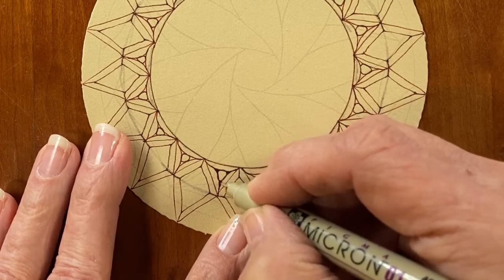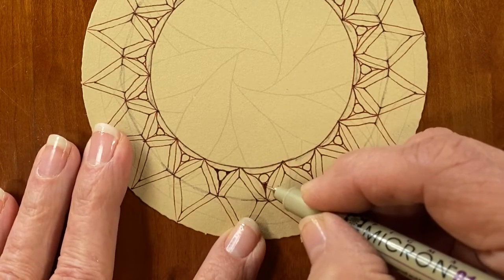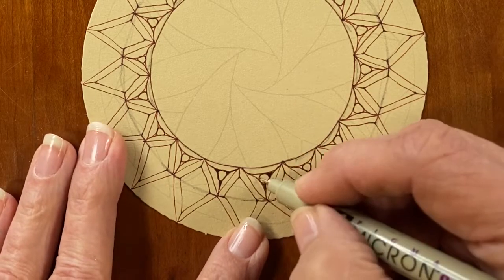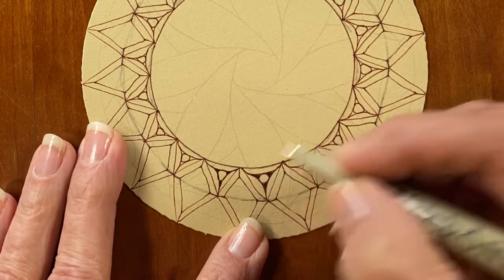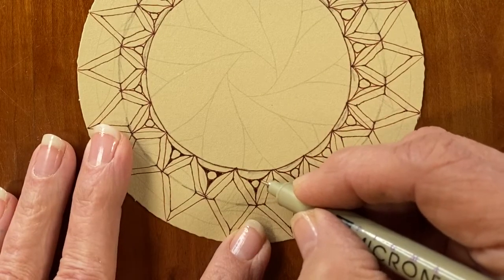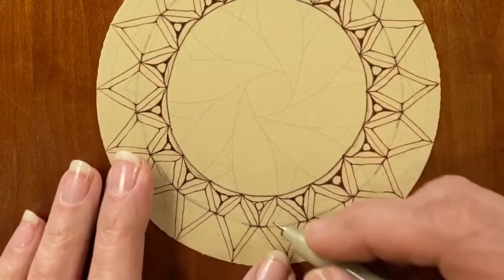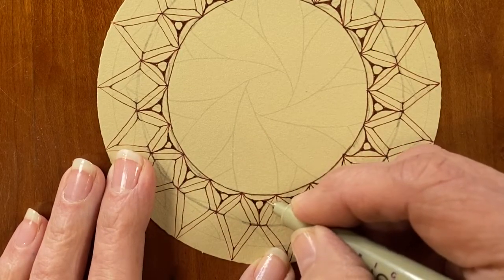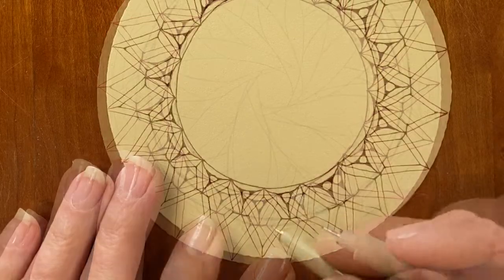Looks like the black pen, doesn't it? I don't know. Is it? No, it's brown. So still with the brown pen, but when you hold that layering as it soaks into the paper, it deepens the color. And that's such a beautiful contrast. So now we're adding solid sections from the line work.